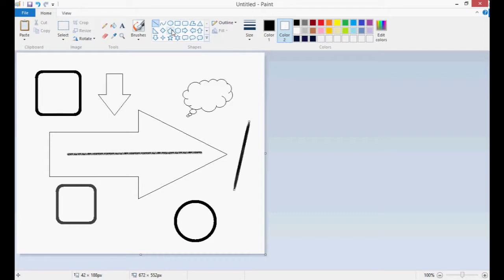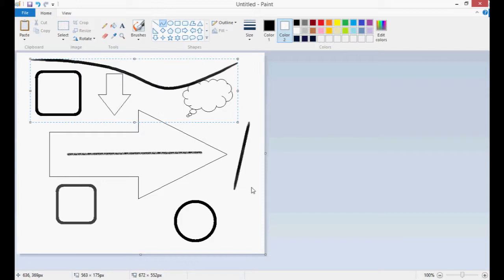The curvy line, probably the more complicated of the options. You click on that. Your first click draws your straight line. Your second click allows you to bend it, depending on where you move your mouse to. And then your final click allows you to bend it one more time, so you can have 2 bends in it. Once you click that, it's become its own shape, and you can deploy it by clicking away somewhere else. So that's the shape tools, generally speaking.